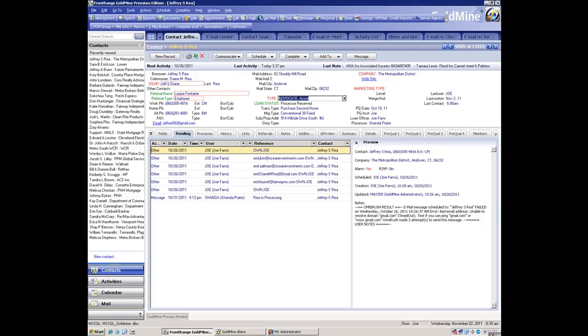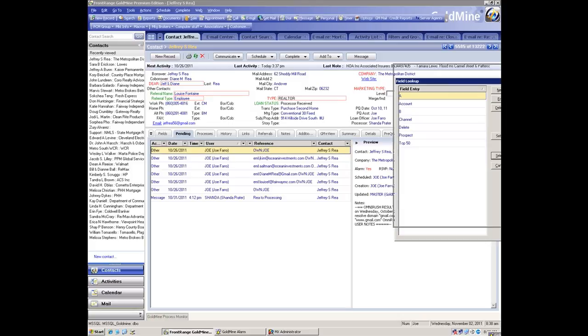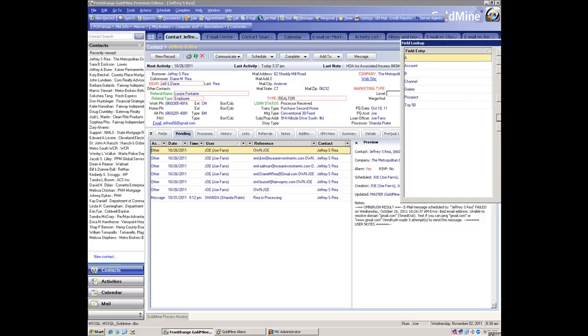The other thing I wanted to go over that maybe we weren't clear on yesterday is the different levels of how you may want to market to them. So for example, if I have this contact record as a realtor, there are different levels of what we may want to categorize this person as. As a realtor, we basically have three different levels. The first and highest level is a channel realtor. This is a realtor that we do in excess of 8 deals a year for.